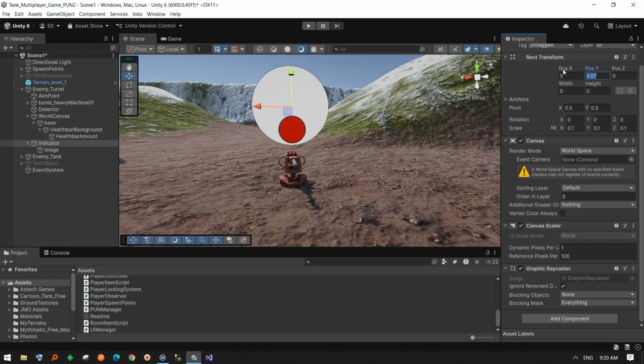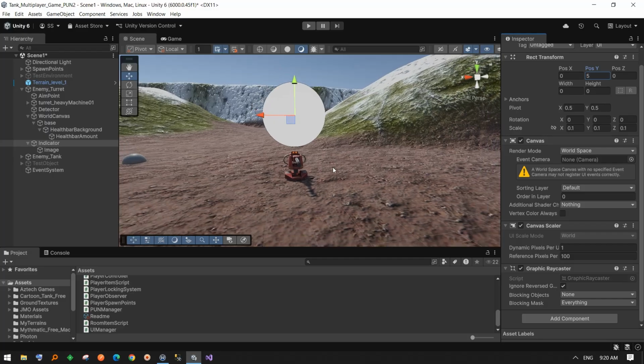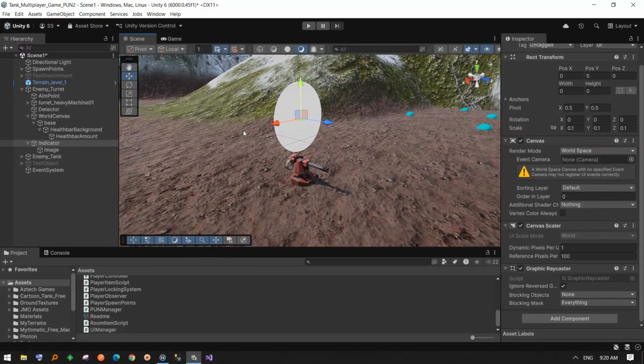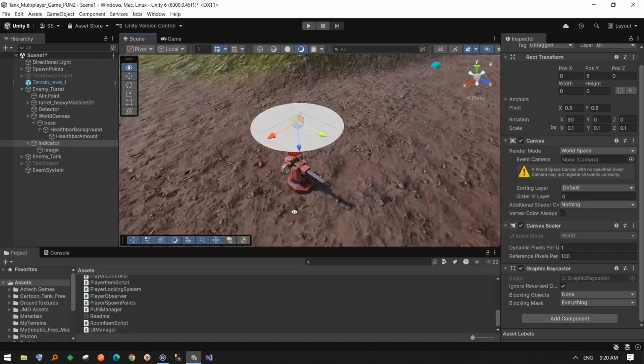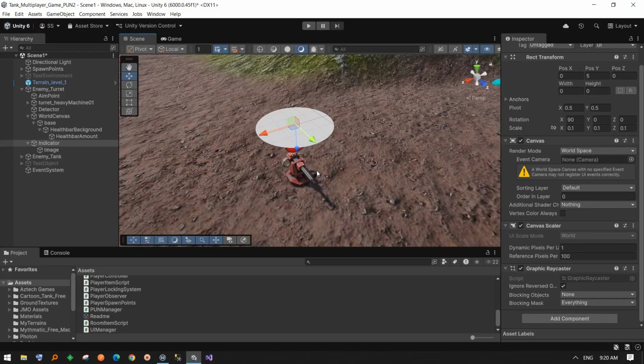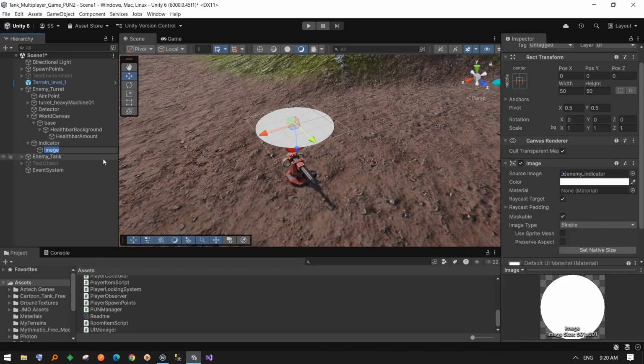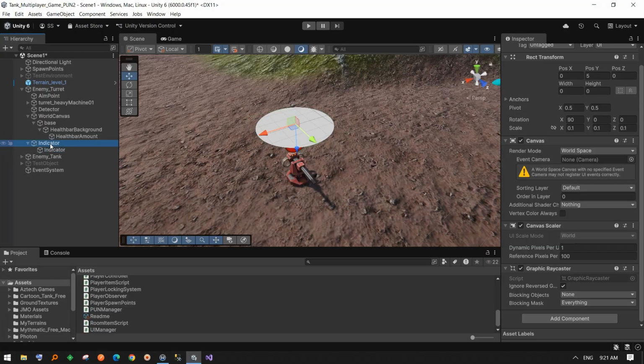and set the Y position to 5. Rotate it 90 degrees around the x-axis. Rename the image to indicator and set its parent to world indicator.